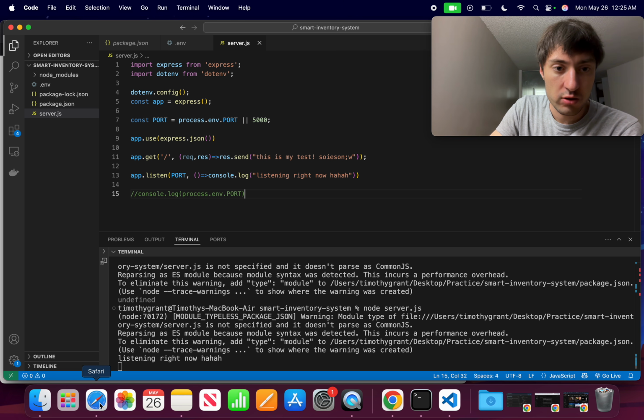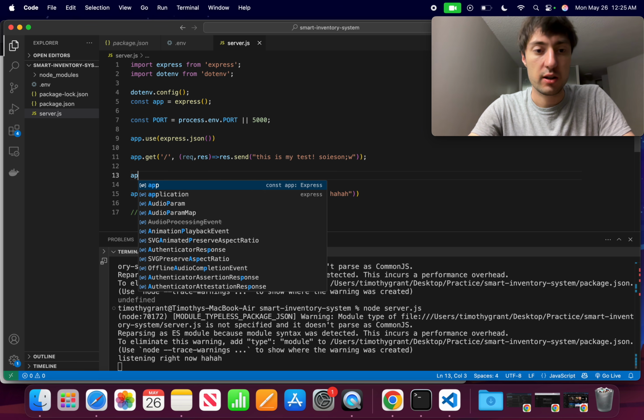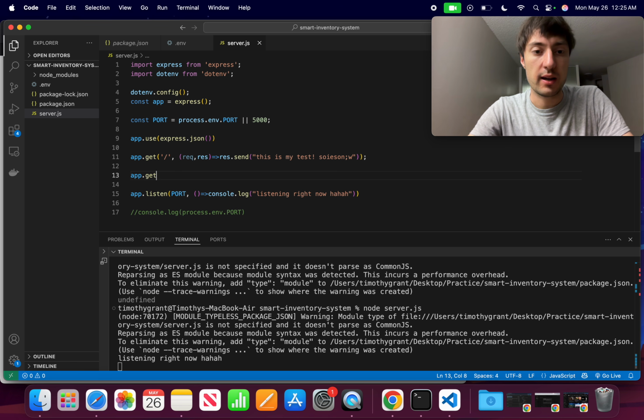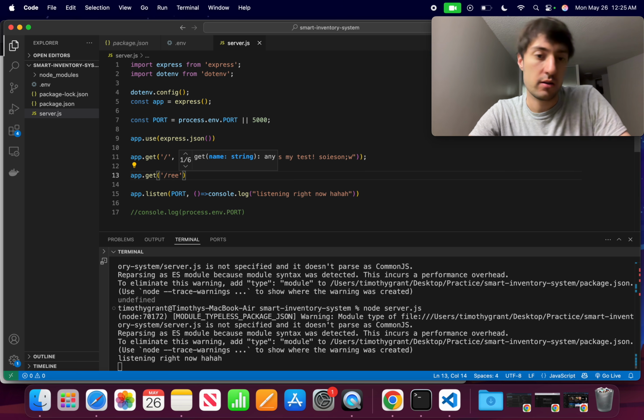So let me try to do app.get. Let's try to make things a little bit more interesting. App.get, and now I want to do backslash REE. I don't know.